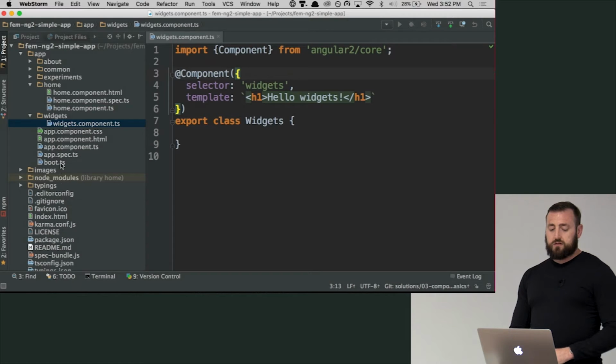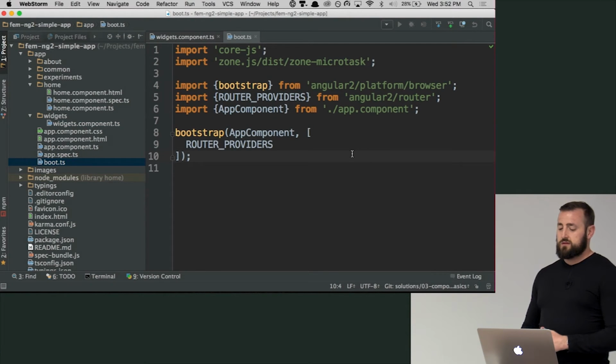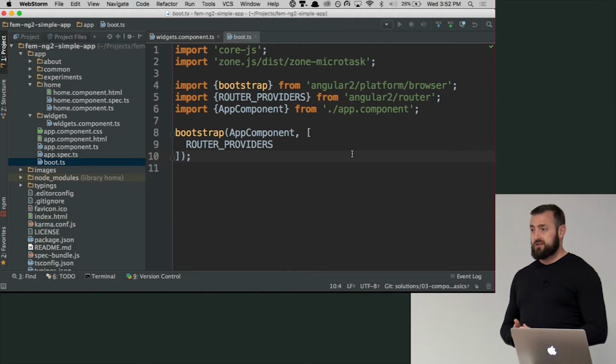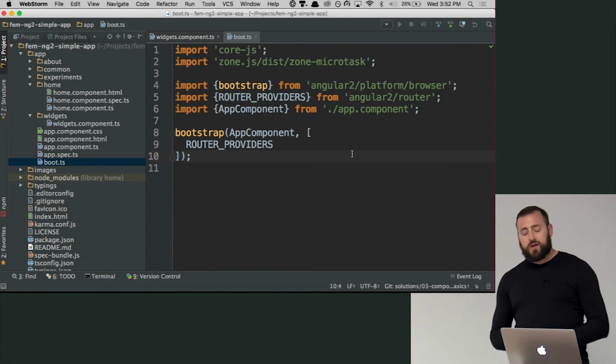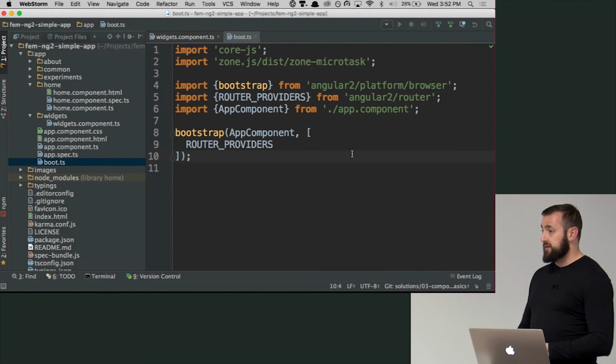In our boot file here, router providers is a really good example of something that we would want to be available for everything, because routing is kind of a global affair, and so we're doing this here.